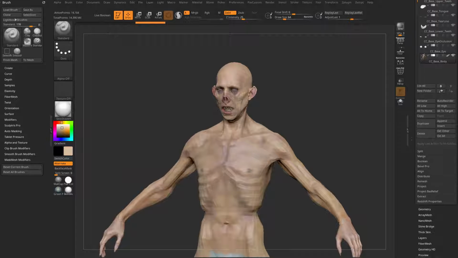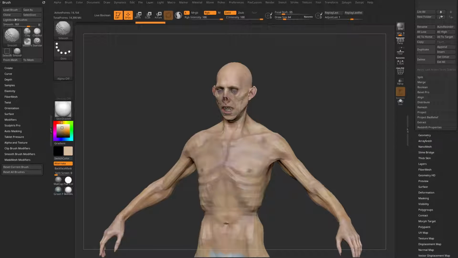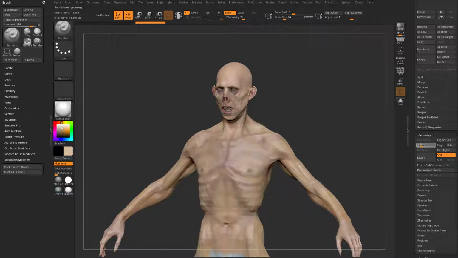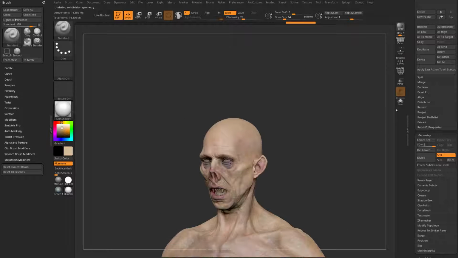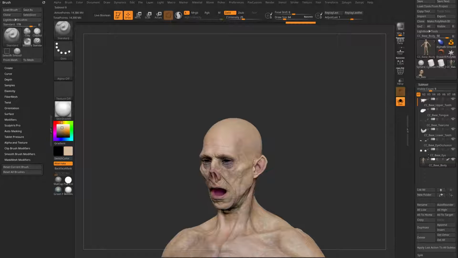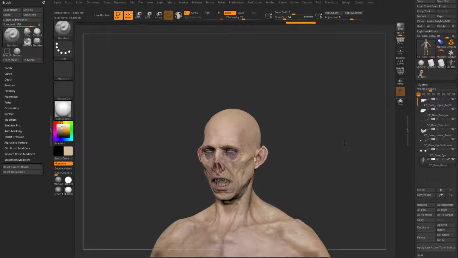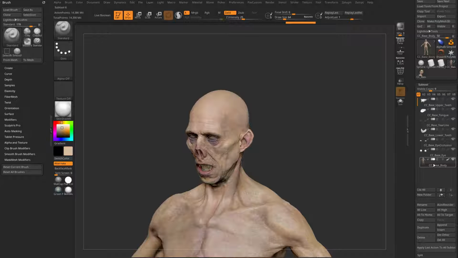So of course, I need to select the base body subtool, go down here to geometry. Let's subdivide this up until we get to subdivision level 6. And I'm going to export these polygons to bake to. However, if you remember, if I go in here to solo mode, number one, well, let's not go into solo mode. Let's do this for real. I'm only going to export the base body.